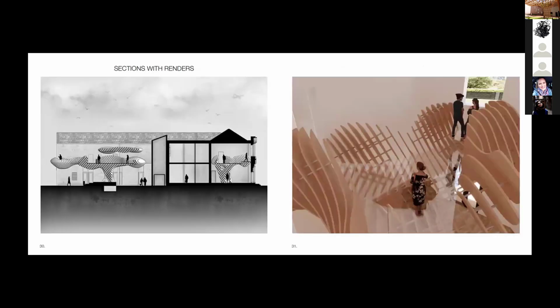Here we have an example of a section highlighting the alternate experiences when traveling under, on top of, or within the structure. Note that the spiral stairwell in the front foyer space is where users can travel inside the structure for a brief moment. The render on the right is an interior shot of that front foyer area.